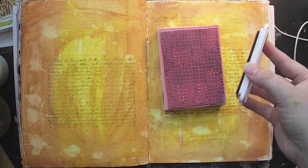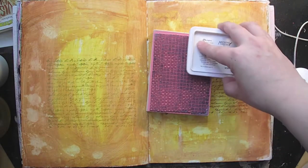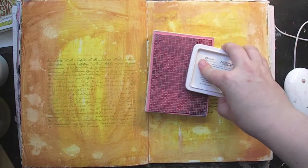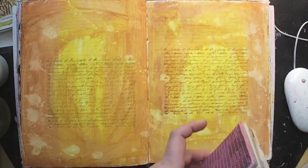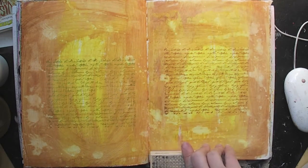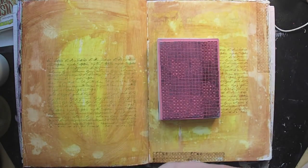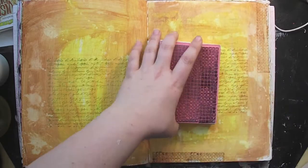So the next thing that I'm going to do is use my stamp as a border now. And how I'm going to do that, I'm using, this is coffee, and I'm just going to ink at the edge. I'm not worried about it being perfectly inked. And since I can get a couple impressions, I'm going to do that in random parts. And then add more ink and just go the whole way around.